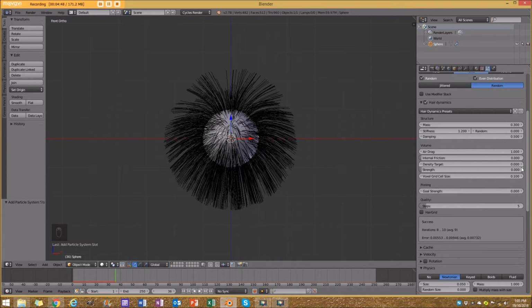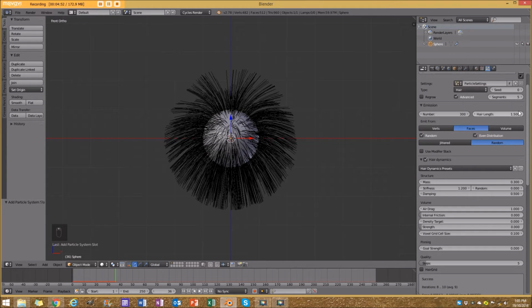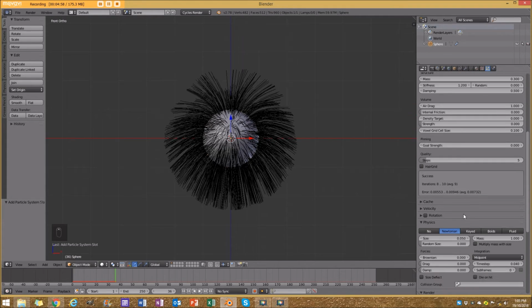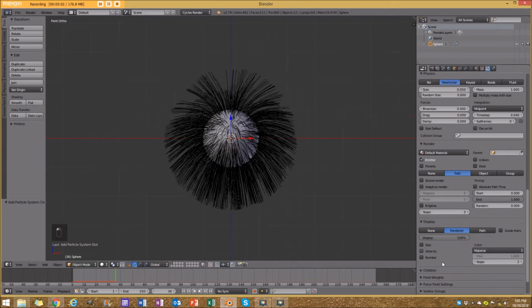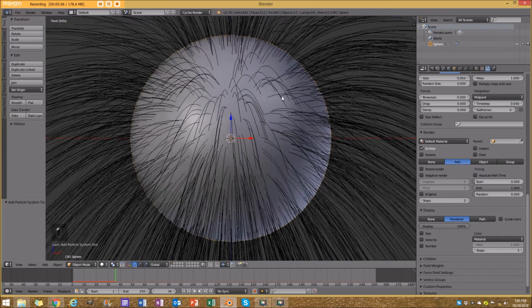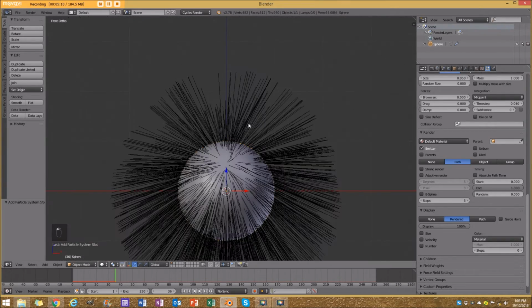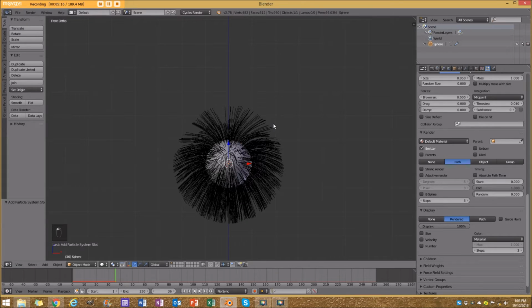Now one thing I want to do here is go to where my quality steps are. Where is that? I think it's the steps down here. Go to display, and if you increase the steps here, you can see that if I decrease the steps, the hair looks really low poly, if that makes sense. If I increase it, it just becomes smoother. So I'm going to make this 3.